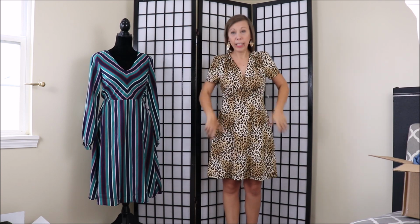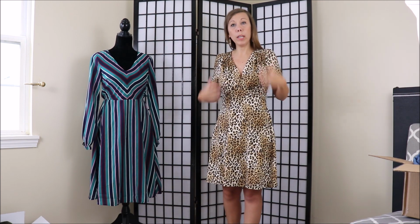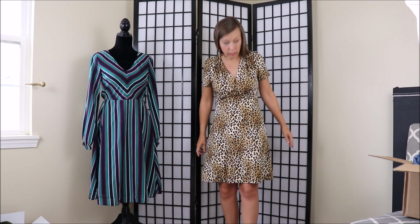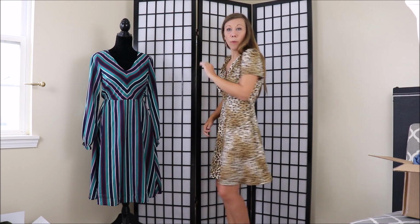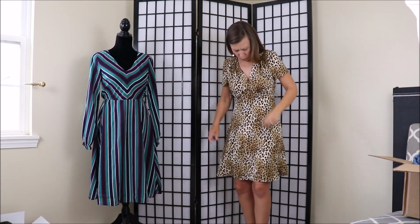Okay, here it is, and I like it. It is, again, very trendy with it being an animal print. Is this cheetah? Is this leopard? I don't know. I think it's cheetah maybe. And I like kind of the fit and flare because then I've got lots of room. There's no snugness here, which I appreciate.